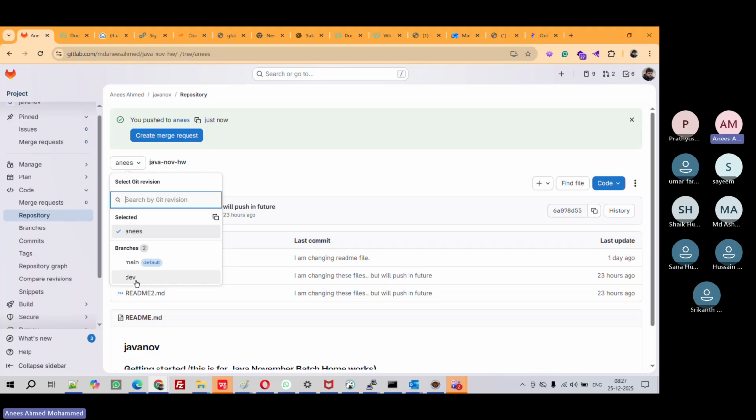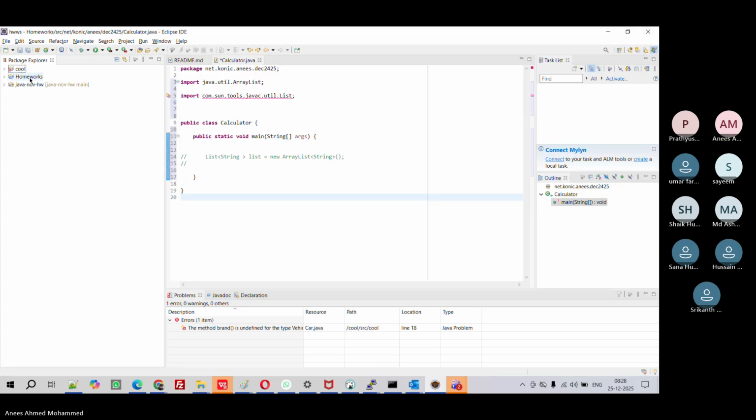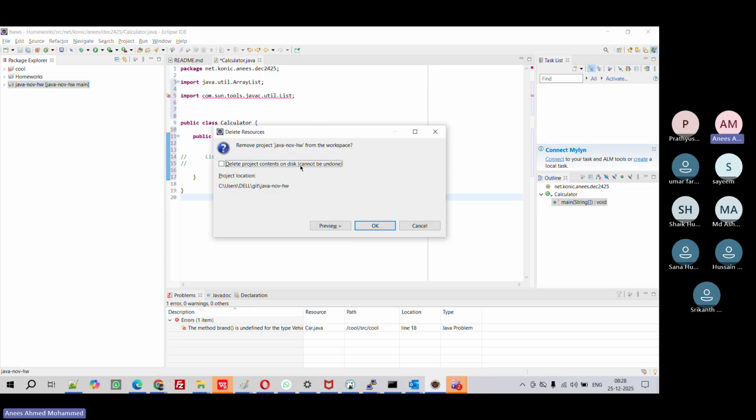So this one is the second level. Third is your own. Whatever you want, you can play with it, right? So now how to move this code to the upper branches? So now let me try to check out. I will delete this code. Which one? My homework code. Okay, I will delete it.